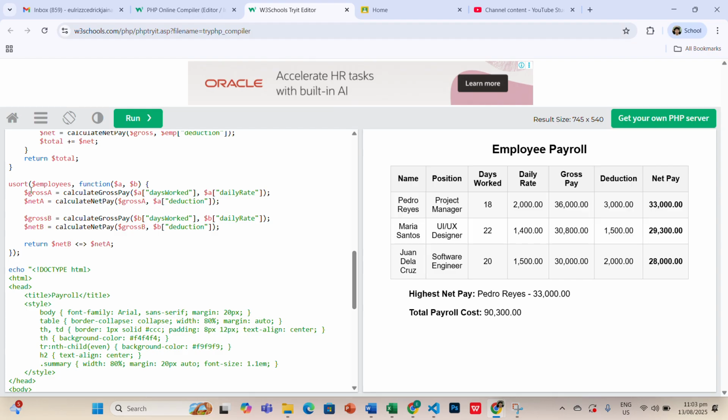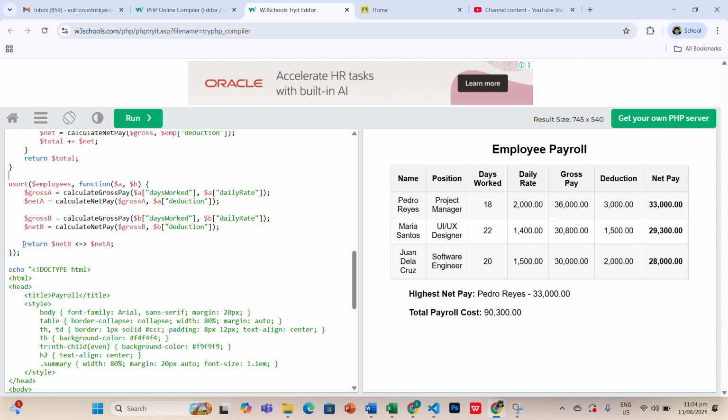Gross a is calculated gross pay, with the variables days work and daily rate, and net a is calculate net pay, also a function with gross a and the deduction. Also the gross b, the calculate gross pay with days work and daily rate, and the net b, the calculate net pay with the variable gross and then the deduction.